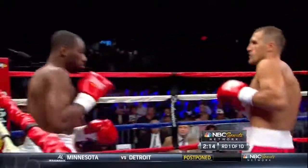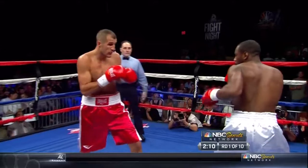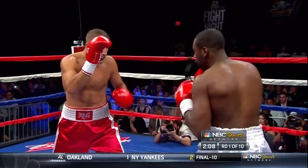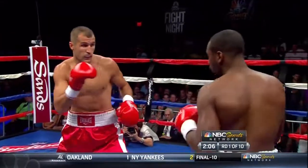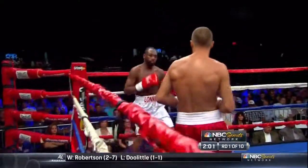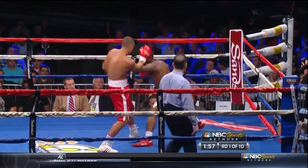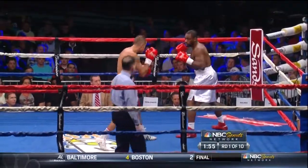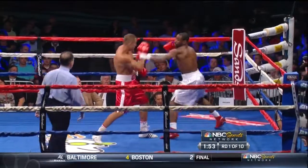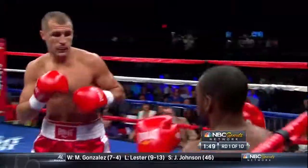And Kovalev again trying to cut that down and force it against the ropes in the corners as much as possible. If this were a football game, he would be the power running team, and Thompson would be the guy throwing it all over the field. Exactly what he'd be, but Kovalev's got to remember, good left hand by Kovalev there, he's got to remember to use his jab to set up the punches. Even those big power running football teams have pulling guards and tackles out there throwing the blocks. That's what the jab is equivalent to. The jab is going to set it up to land his power shots.